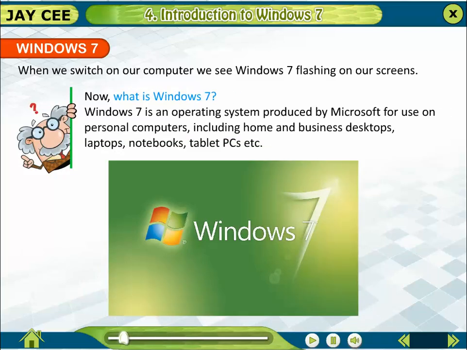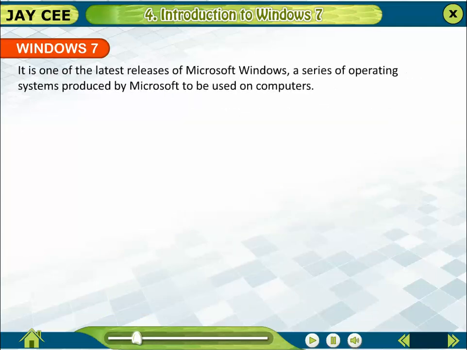Windows 7 is an operating system produced by Microsoft for use on personal computers, including home and business desktops, laptops, notebooks, tablet PCs, etc. It is one of the latest releases of Microsoft Windows, a series of operating systems produced by Microsoft to be used on computers.